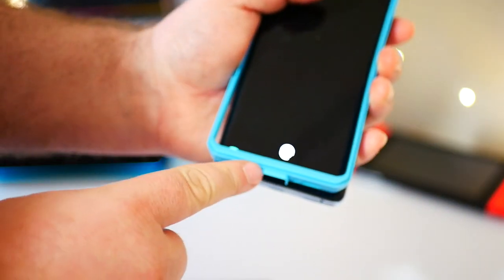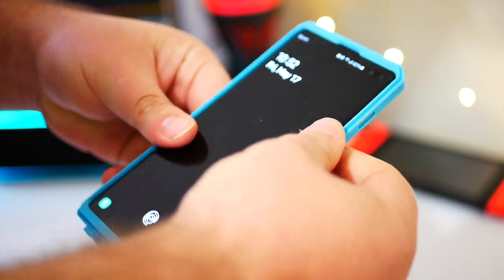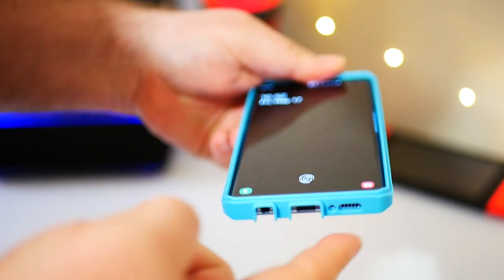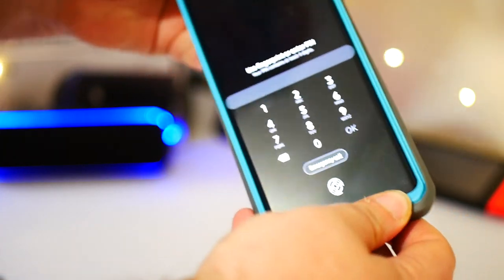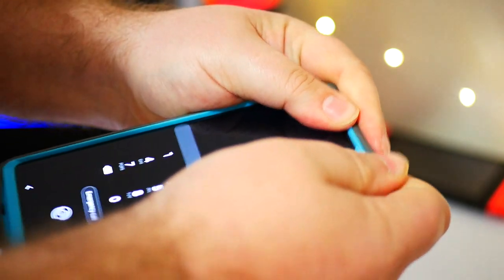I'll show you again how easy it is to put on, this time going in via the bottom first. Grab the phone, grab the frame, make sure your ports are lined up, and feel around to make sure it's totally flat and secure — see how the ports line up. Then grab the case, put the port end in first, and with your thumbs just clip the corners in — clip, clip, done. Feel around the phone to make sure the sealing has gone all the way around, and that's it, no problem.